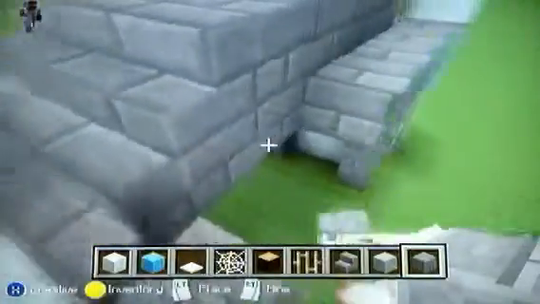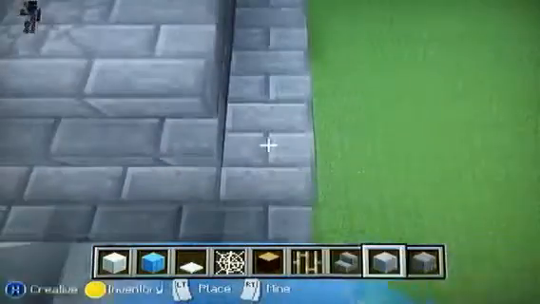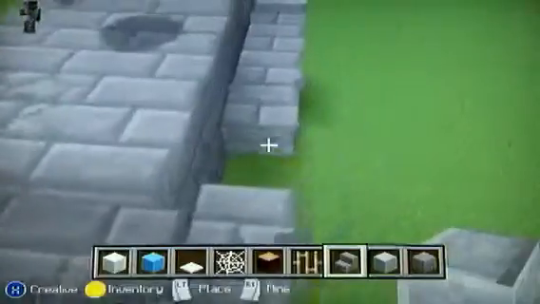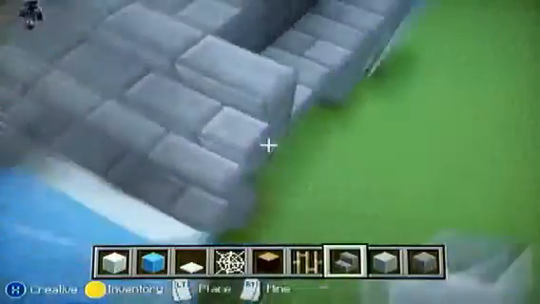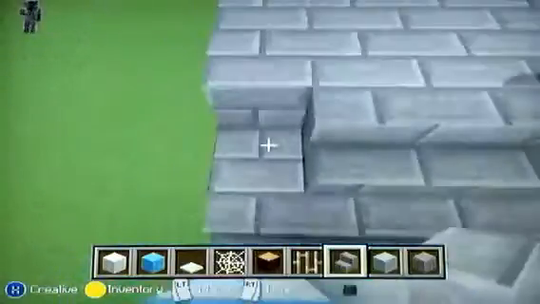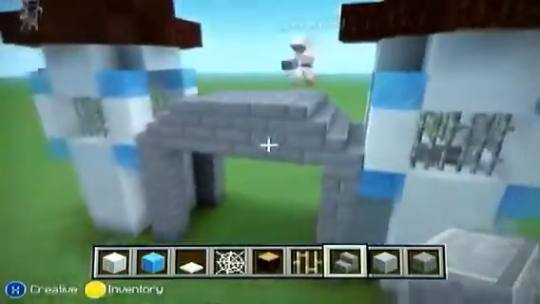Alright, so he's gonna cover it. Alright, there we go. Place that. Cobble wobble. I mean, dang it. Stone. Stone. Alright, here we go. Alright, now it'll look like this, guys.